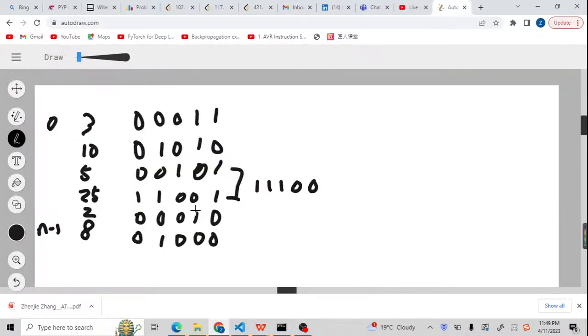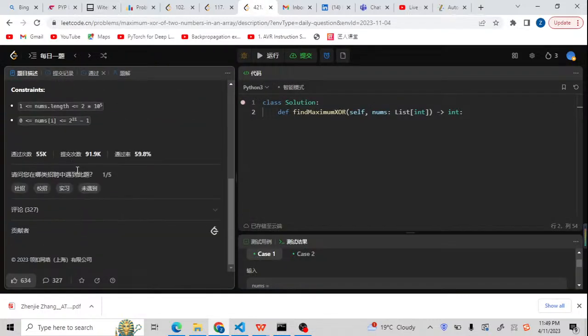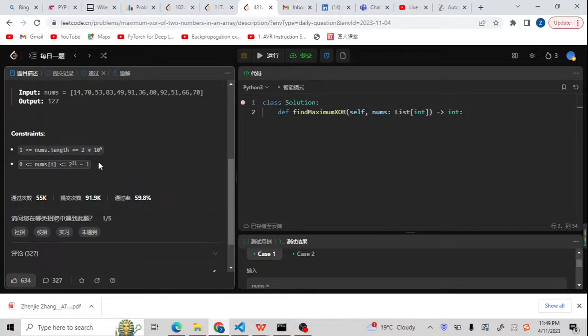But this is actually a brute force solution. It is O(n) squared because we're going to use two for loops just to check which one is the maximum. But n is 10 to the power of 5. It means it will be time limit exceeded for Leetcode, because for Leetcode normally the time complexity should be 10 to the power of 7, but currently it is 10 to the power of 10.